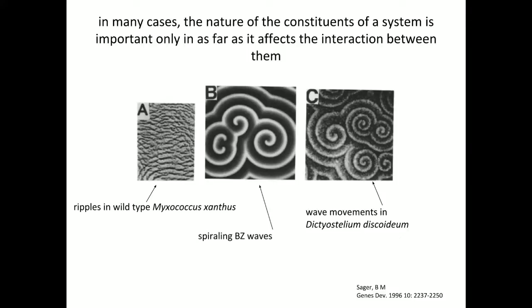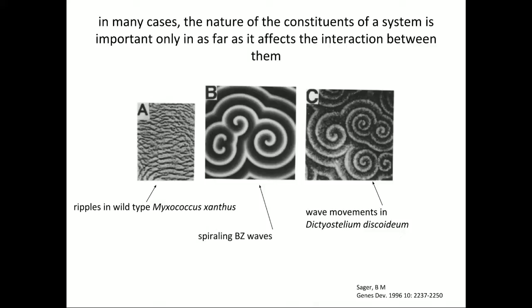And in many cases, it doesn't really matter what the actual mechanisms are. What really matters is what the interactions are, what is the overall structure of the system, and not so much how the connections are implemented. So for instance, here you see examples of three very different types of systems that exhibit very similar overall emergent behavior. The first is a soil-dwelling bacterium.